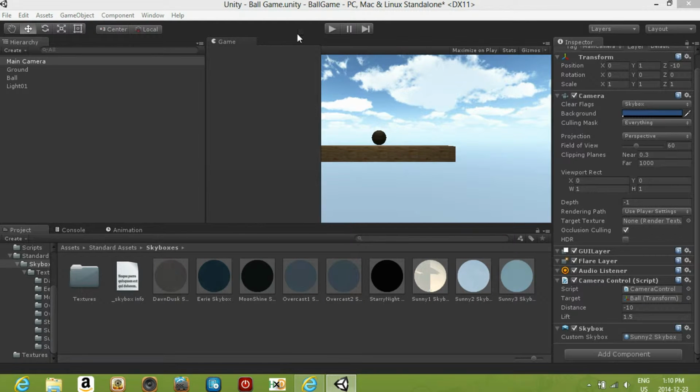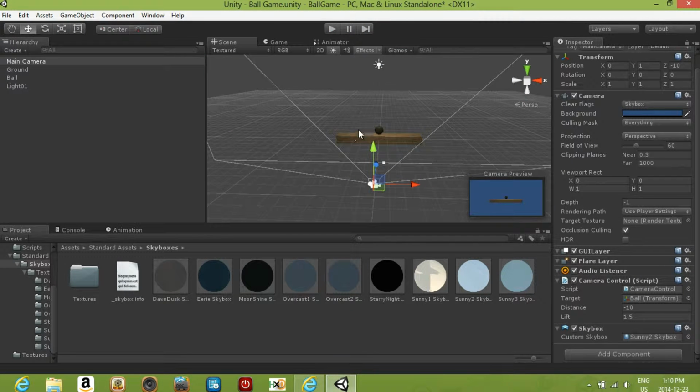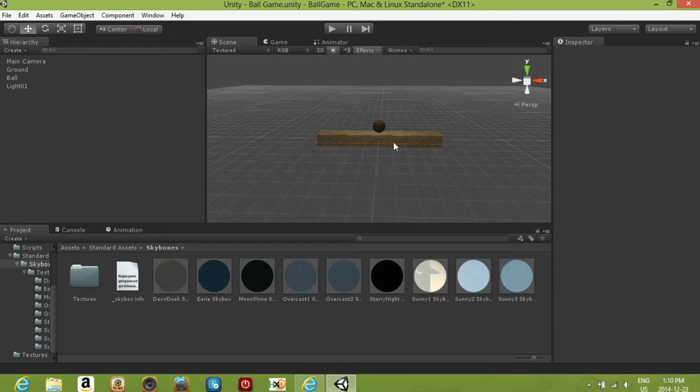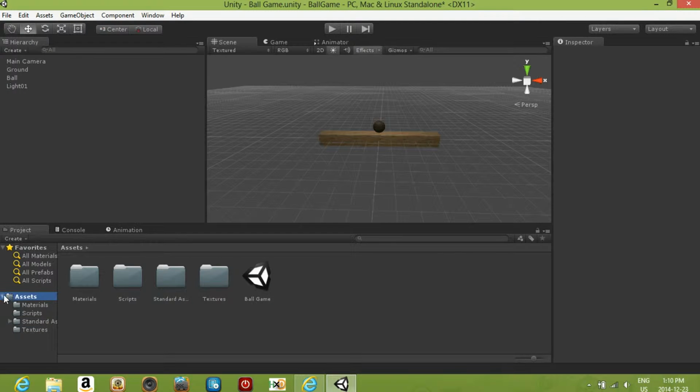Okay, so what I'm going to be doing now is creating more cubes for our ball to go and stand on, and that'll be it for this video once I'm done those, because we have been going on for quite a while so far. I believe we're already 15 minutes in. So what I'm going to be doing now to create our new ground object, I'm going to just close all this and select our assets folder.